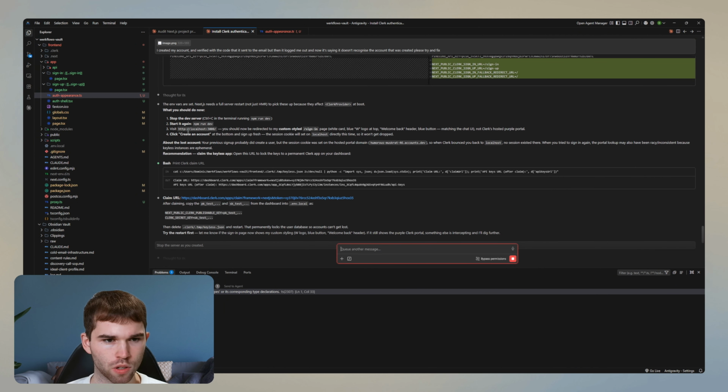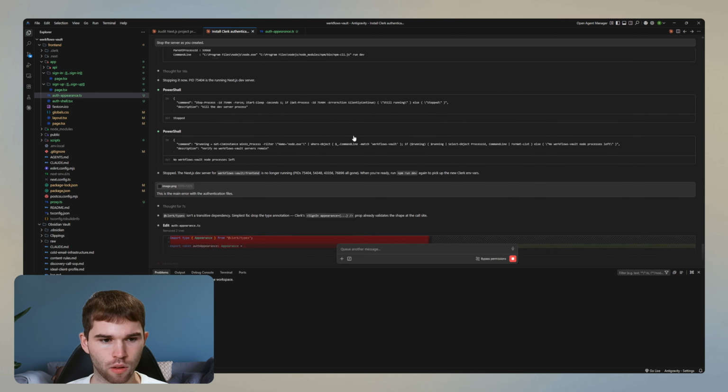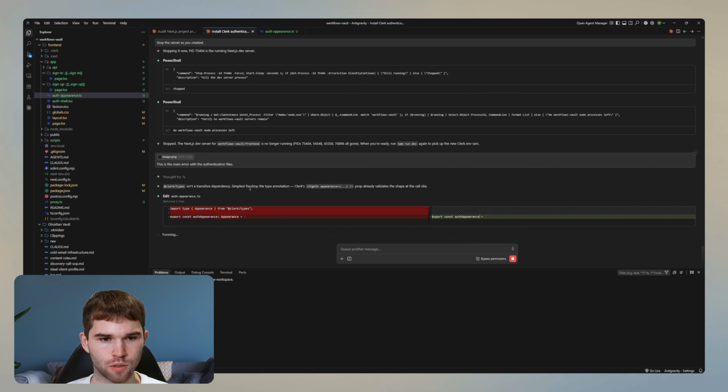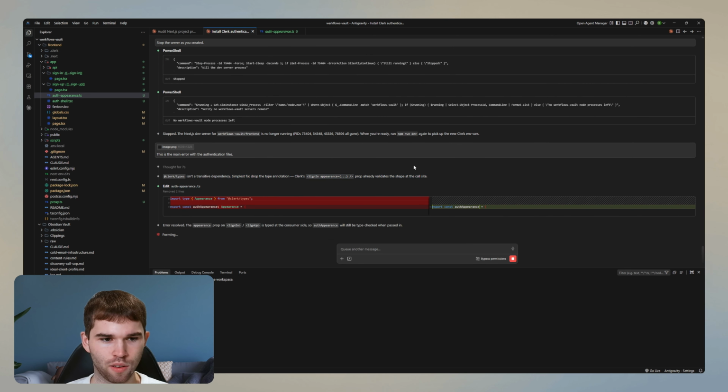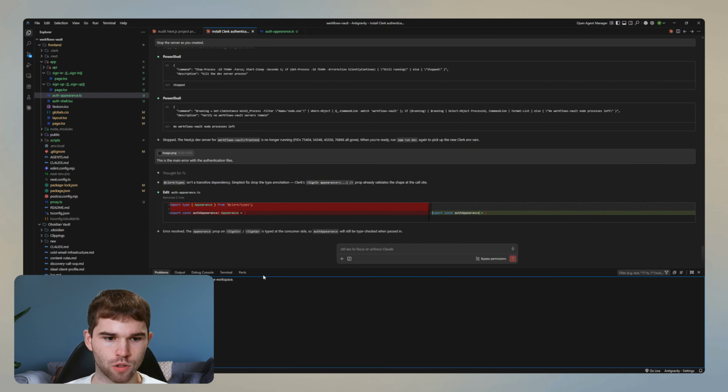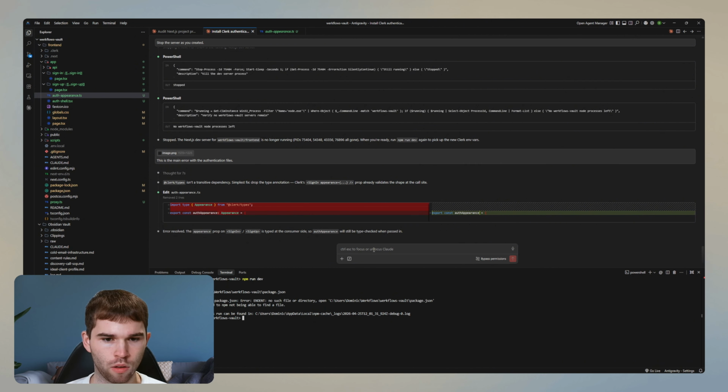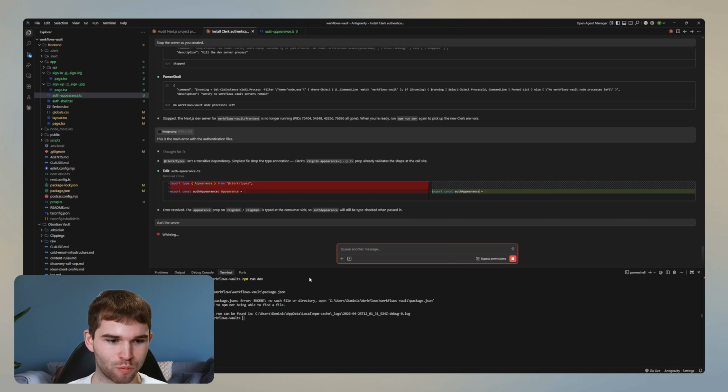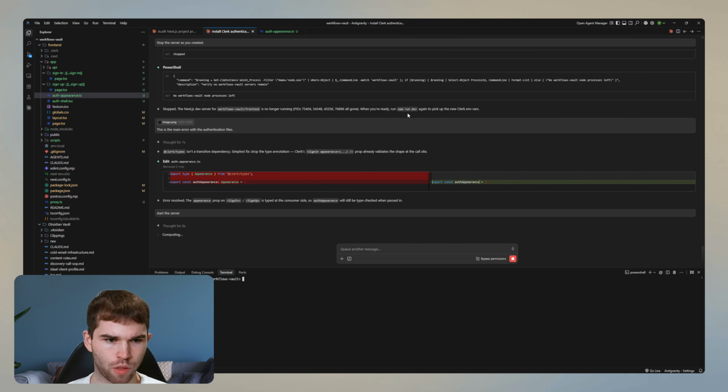Because let's have a look at what the list was. So it says stop it, then start it again, and then it should be directed to that sign-in page, and then it wants us to create the account. Now, let's give it that error first. Cool, that was quick. Now let's just start that server manually. Let's just go npm run dev, and it'll create it. Clearly not. Just tell it to start the server. It'll save you from having to deal with that problem.